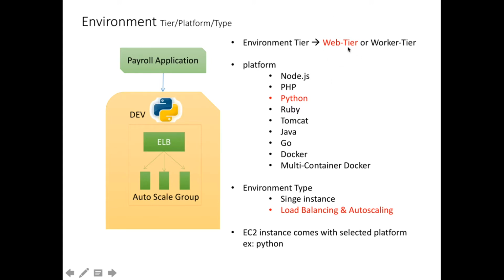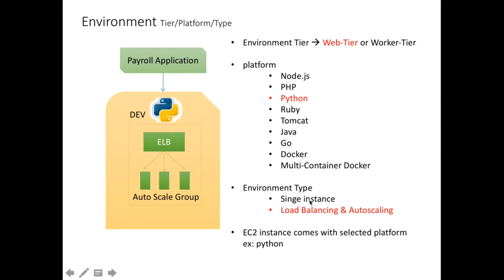It's just web-based applications like Node.js, PHP, Python. The ones listed here are web-based applications, so any platform you can pick. Let's say in our lab scenario, I'm going to pick Python, and then environment type, where we can choose whether you need just a single instance. Let's say the first time I'm deploying my application, I don't want to build everything with ELB and multiple nodes. I just want to start with a single instance and test it. Once everything goes well, then I can change it to load balanced auto scale.